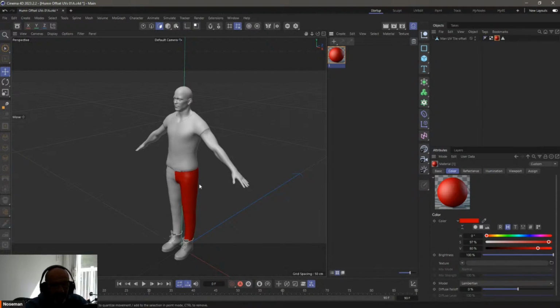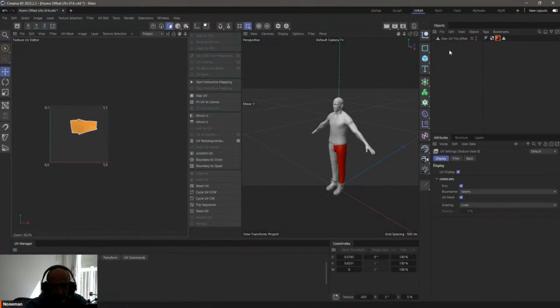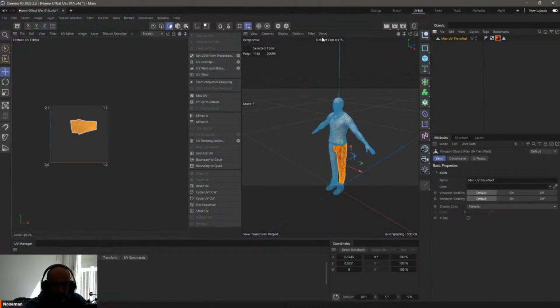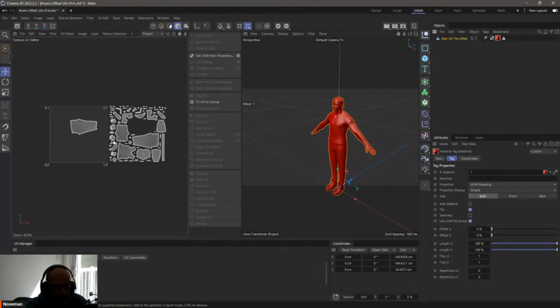In using a UDIM approach, what you would actually do is fairly different. Let's select the whole model here, and here are my UVs. What you would do is take the material and remove the selection. I'm going to show you the way you will set it up in a UDIM concept. Right now, everything is red because we have tiling on. If I turn off tiling, then the main material is going to take only what's in tile 111 because the tiling is off. The rest of the material is getting the default.